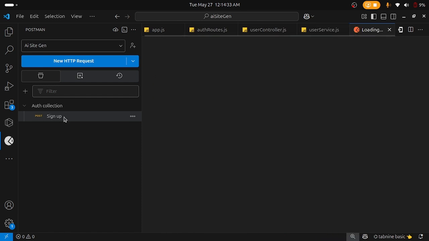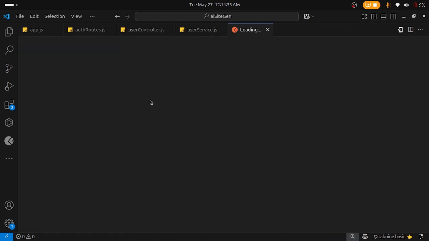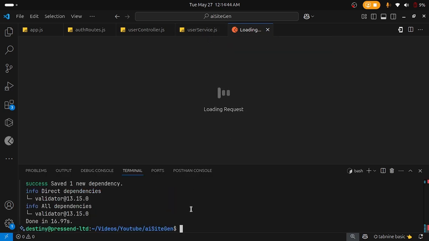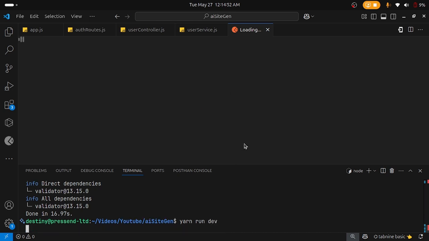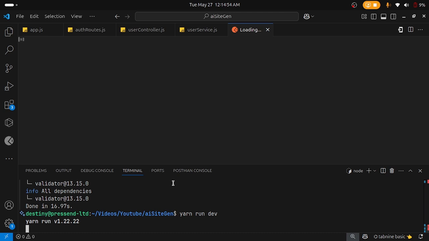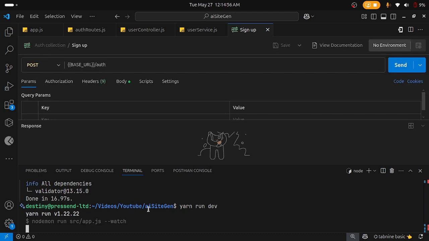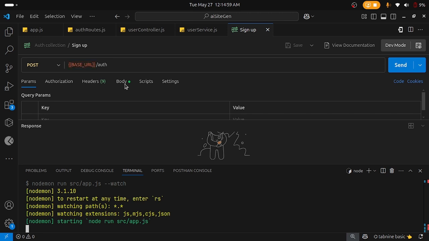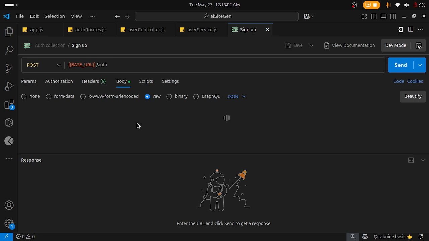We're going to have sign up. So click on the sign up and go ahead and input my data to prepare it. Meanwhile, this should be done. The validator is done. So yarn run dev to start it. While our server is busy starting, let's come here, I should have a mockup data there already.